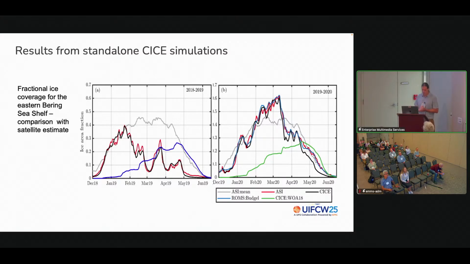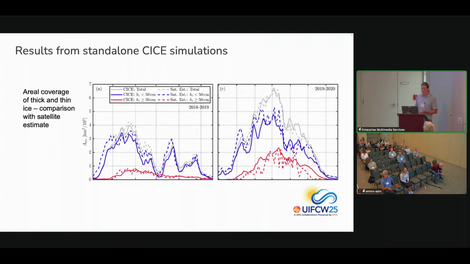If you want to quantify that, we show the ice area fraction in the Bering Sea on the eastern Bering Sea shelf for 2019 and 2020, and both in the low ice year and in a very typical sea ice year, the timing of the advance and the retreat of the sea ice is well captured. We also look at satellite products for the ice thickness and we recognize that SICE is capturing both the ice advance and retreat, but also the thickness distribution, both spatially and overall for both these seasons well.